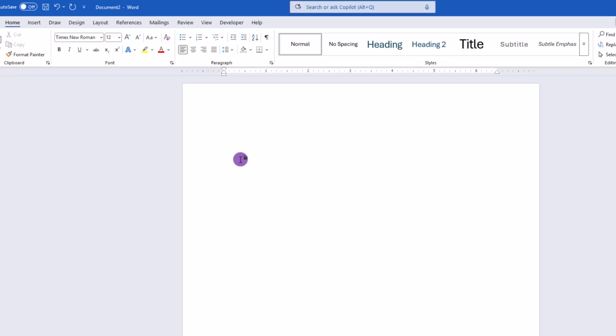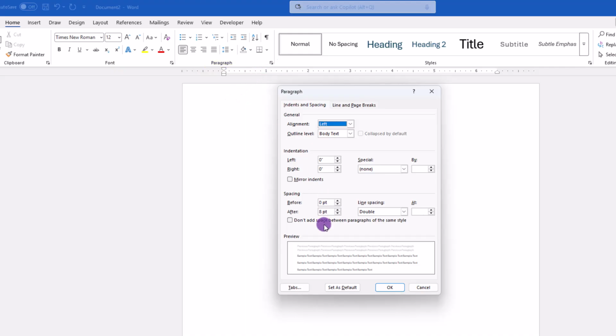Now, a quick word of caution here. Depending on the MLA style you're required to use, you may or may not be allowed to have spaces between paragraphs. If you're allowed to have spaces between paragraphs, the paragraph setting you just saw is fine. If not, you need to do one extra step to remove the spaces. On the Home tab, look for the word paragraph and click the little arrow that's off to the right to open the paragraph settings window. Now, the crucial step is to check the box that reads, Do not add spaces between paragraphs. Go ahead and click OK, and that takes care of that.